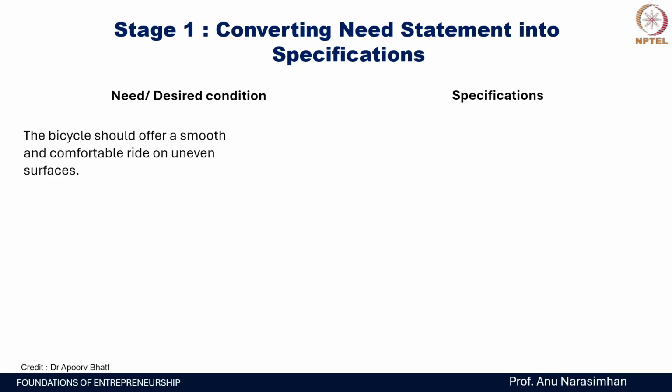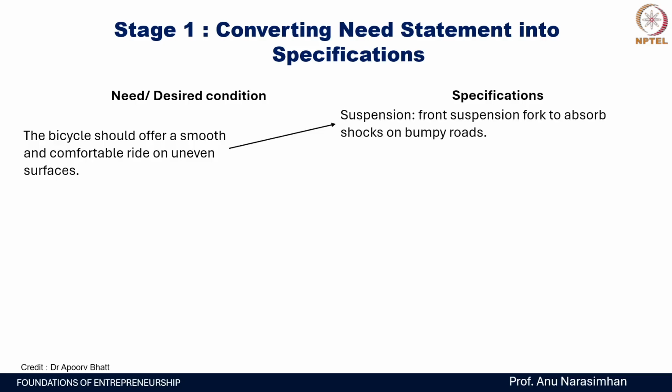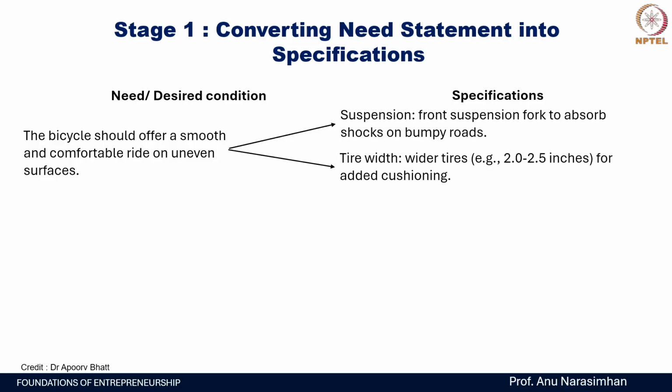The bicycle should offer a smooth and comfortable ride, for which we have to do something with the tires. To get a smooth and comfortable ride, we have to do something for the tires, and it says suspension and it says tires. So, the width, can it be wider for added cushioning? It also talks about the front suspension to be able to absorb shocks on bumpy roads. We all understand what this means because we have ridden bikes with suspensions. Tire type, it also was said that it काफ़ी पंक्चर हो जाता है, काफ़ी टाइम फ्लैट हो जाता है. So, can we make it a durable puncture resistant tire for outdoor use?